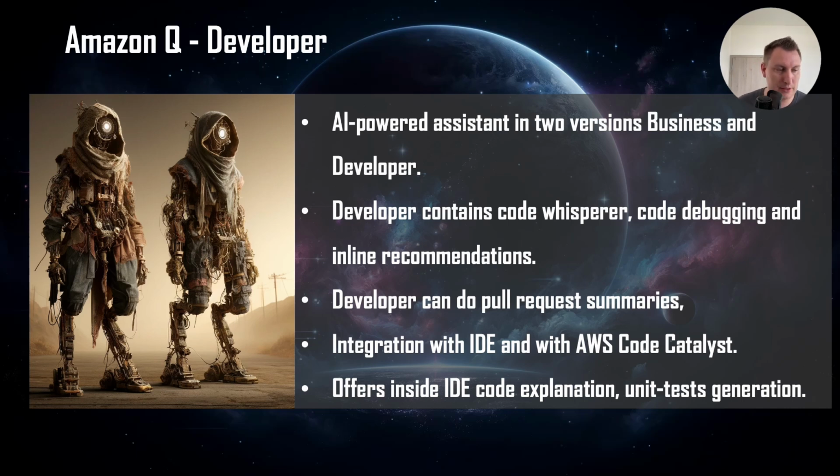So Amazon Q Developer. It's a very cool service. I know that some of you will say, hey, Bedrock is much better. That's true, but if you are looking for something business-focused and easy to use, you will go with Amazon Q. Amazon Q Developer is an offering which is AI-powered assistance for developers. It contains Code Whisperer itself, code debugging, and in-run recommendations. Amazon Q Developer is now even aware of your account resources, so you can ask it to rewrite specific code, generate code, or review the code. It's a very cool service.